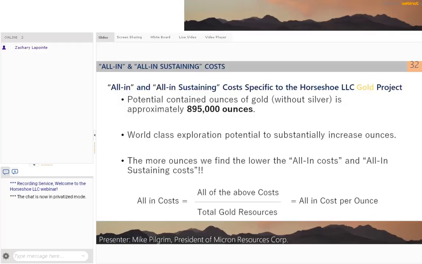So all-in cost includes all the above costs, total resources divided by all costs per ounce. And the big mining companies, besides those ounces in place, want a mine life of a minimum of 10 years or more because of the infrastructure they've got to build in place. All the buildings that you see that we have out here, the plant, etc., all those costs have to be paid back when you depreciate it, which is non-cash. That's why cash costs are important from a cash flow standpoint, but you have a lot of other costs that are not included in there.